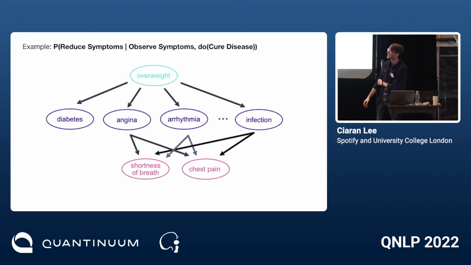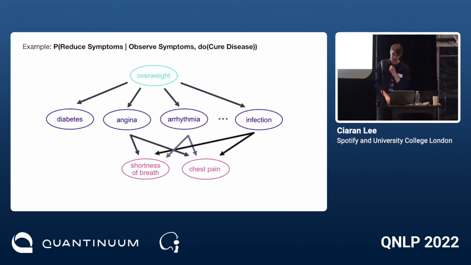So what I want to ask here is, given I've observed a patient has these symptoms, they're present in the person at a given time, what would have happened to them? How likely would it be that they're still there had I intervened and cured a specific disease, or reached in and turned off a disease, for lack of a better term. The diseases here, I'm assuming, are just binary variables that tell me if that disease is present or not.